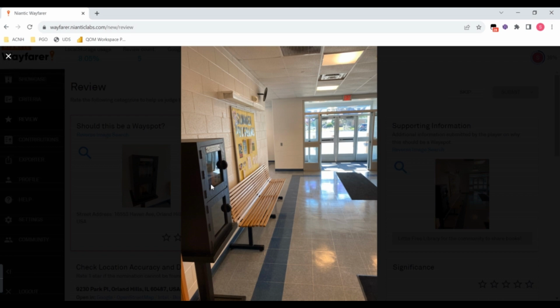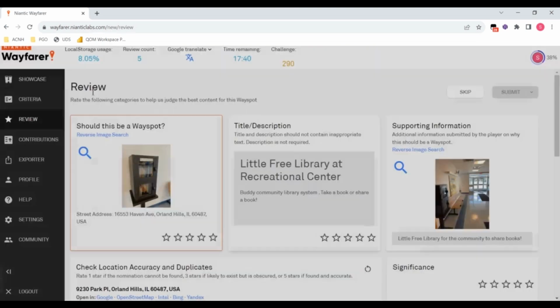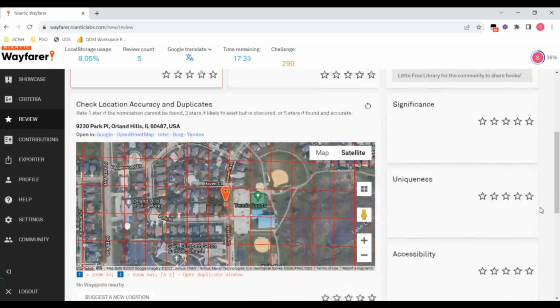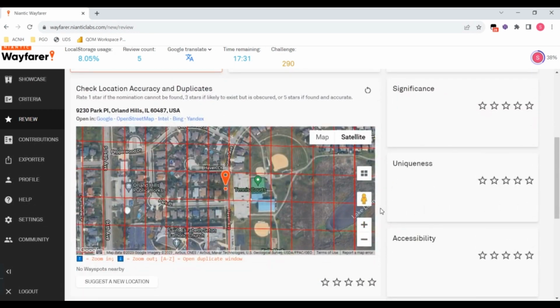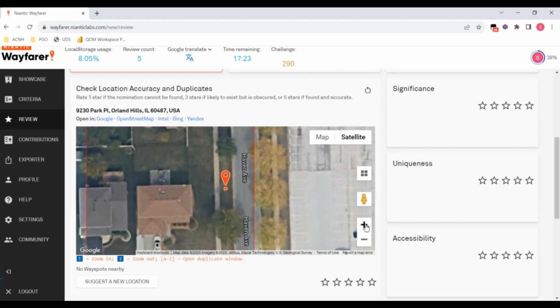But otherwise, I can see that this is right in the hallway, which makes sense for something that would be a public program like this and close to the doors. So I feel pretty confident that, even though this is indoor, this is great. I can establish that this is where this is. So now we just need to establish that this actually is some kind of recreational center. So I'm going to come down to this satellite. I'm going to scroll down, and so number one, it's kind of a good thing that I've got tennis courts here.